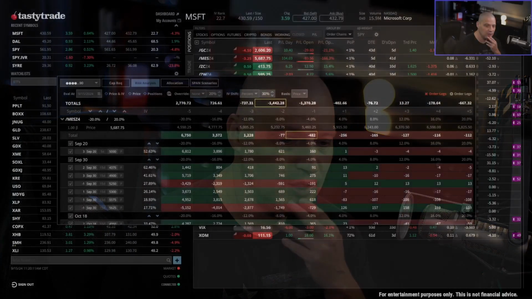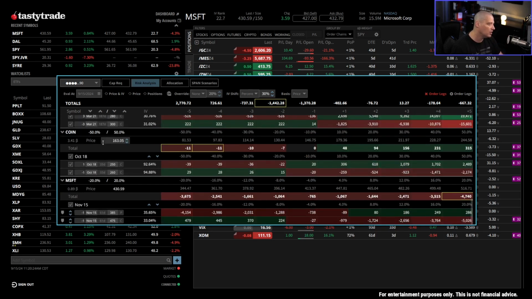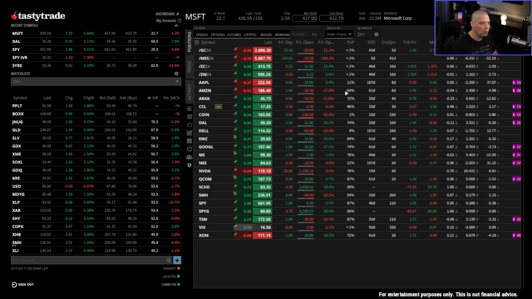And that's really one of the things you've got to get used to when you become a more experienced options trader, is don't look at positions as the positions by themselves. That Microsoft strangle is not just a Microsoft strangle. It's all of this other stuff in conjunction with the Microsoft strangle. And that's really what these risk analysis tools are used for: you need to figure out what your overall risk is on your portfolio. It's not about the one position. In this case, I've got about 25 different options positions on, right? And they all work as one position. Sometimes you want to look and see what your risk on that whole portfolio is.